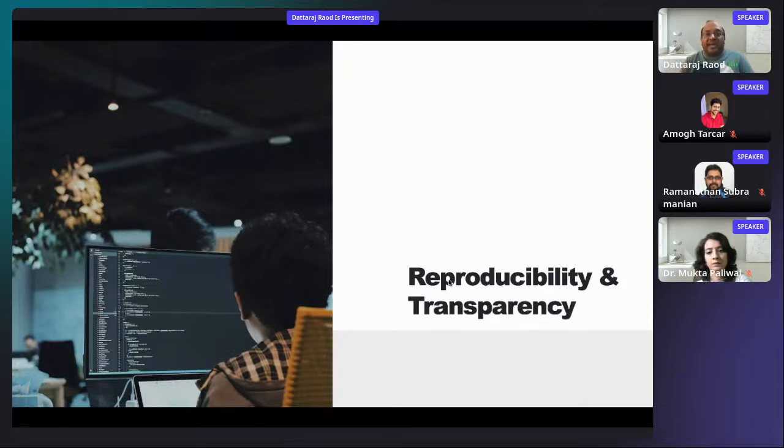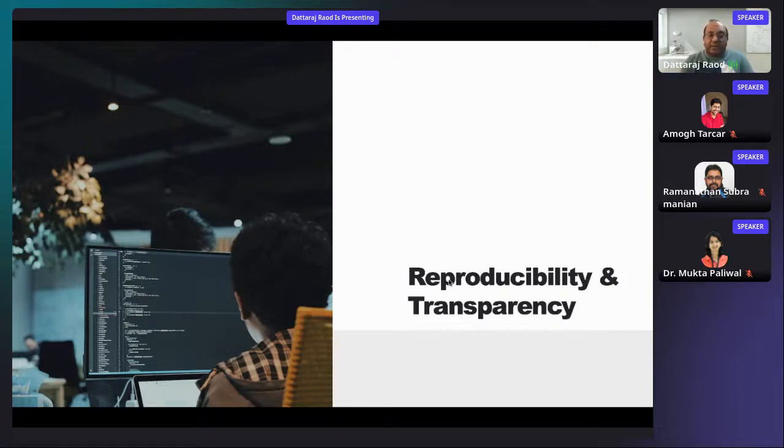You have to know the data, the source of the data. Like Dr. Mukta had shown, a lot of effort is spent by data scientists not in the actual algorithm development, but in data cleansing and feature engineering to actually build a model. So reproducibility becomes very important there. And then, like we had these examples where the model actually had bias. No company intentionally wants to introduce a bias, but because the data has the bias, that comes into your model. So how do you check for that? Can you use some way to explain your model, find out if there is a bias? Those are the things that typically fall into the transparency pillar.